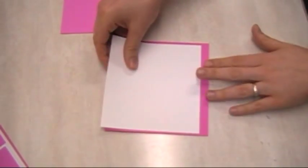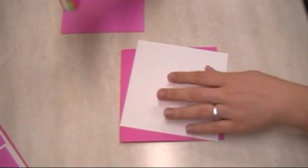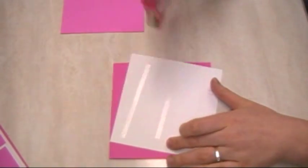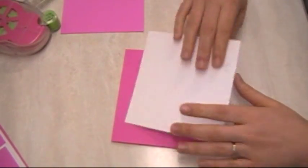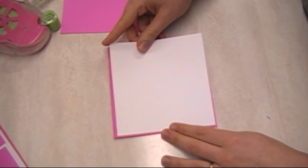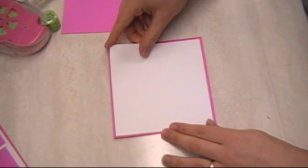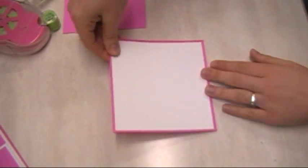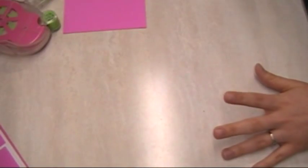So the white piece is just going to go straight down. I'll go ahead and do that first. Of course the trick is just trying to line it up correctly and get nice even borders if we can. Alright, so there's that layer.